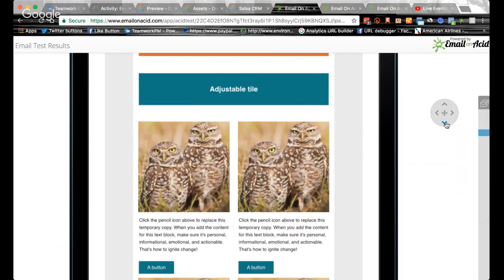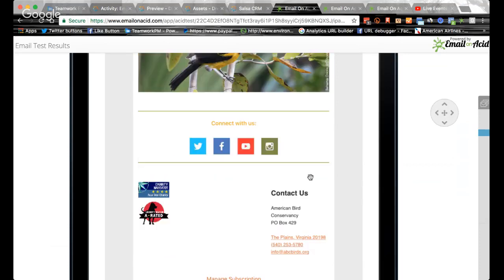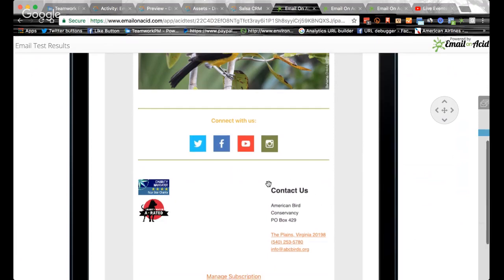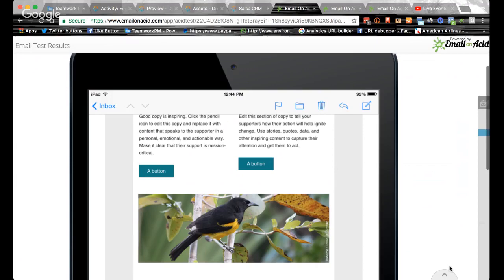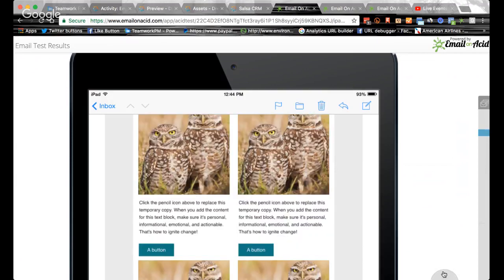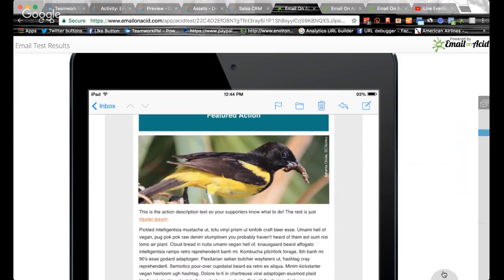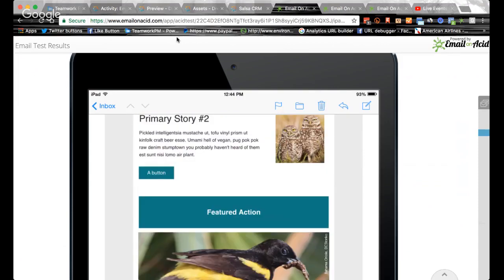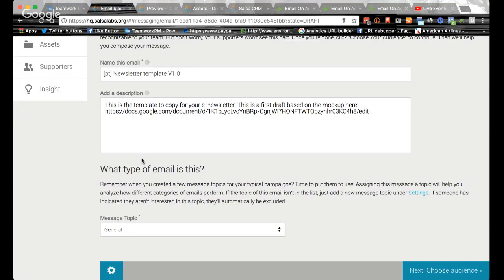Happy to get edits and changes on that whenever you have a minute. Some parts are the same, so you notice the social buttons at the bottom and this contact us text and stuff like that. That's the same essentially as in the action alert and fundraising template. But most of the other elements in here are different. And this one didn't have the newsletter. This actually kind of is all Engage content in here.